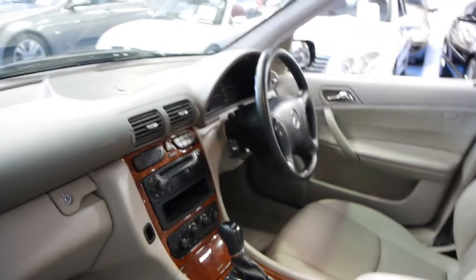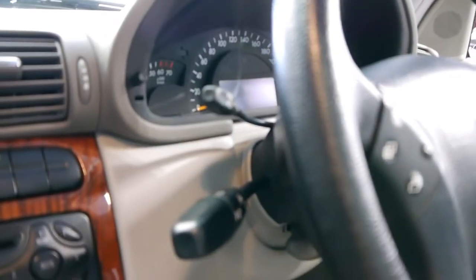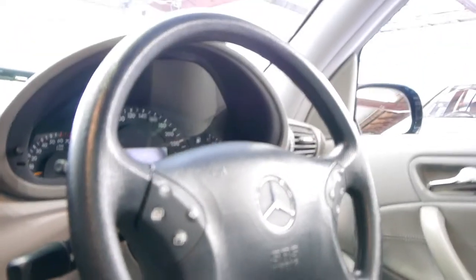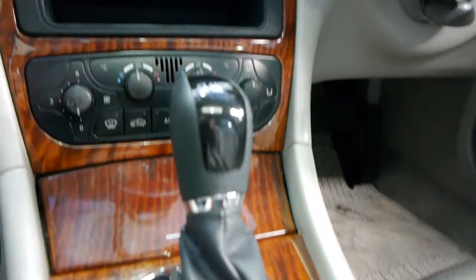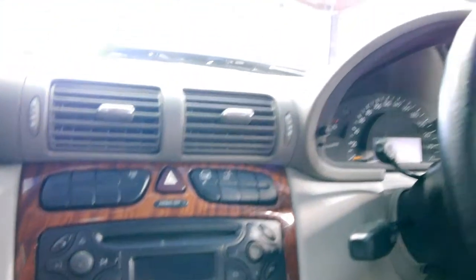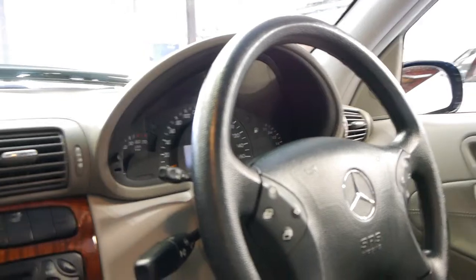Airbags everywhere. I'll just get inside because the aeroplane's coming overhead. You can see you still get your cruise control, multi-function steering wheel which is in lovely condition with very little signs of wear, CD player, dual zone air conditioning which is climate control, and I think it's eight airbags in this car — two in the front, two in the front doors, two in the rear doors, and I think you even have the curtain airbags but I can't be sure.